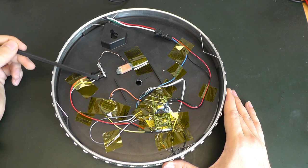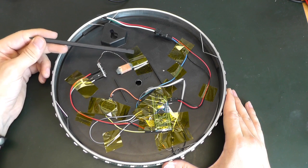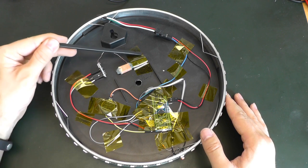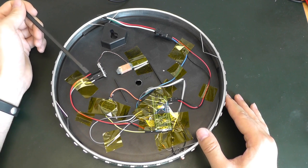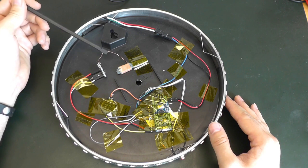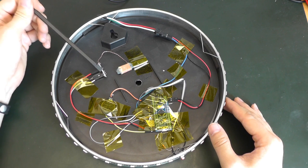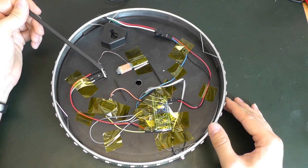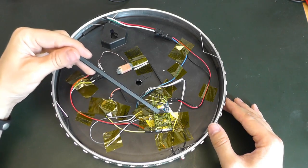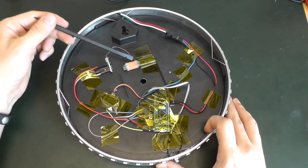What's new here is this small module - this is a DCF77 module. Like old times where you had churches or giant clock towers which would ring every hour with huge bells so you can keep track of time. In Germany, and over Europe, you can receive a signal on the 77.5 kHz frequency and this provides the time every minute. Instead of setting the time by hand and correcting all the time, I'm using this small module to receive the broadcast time and adjust automatically.